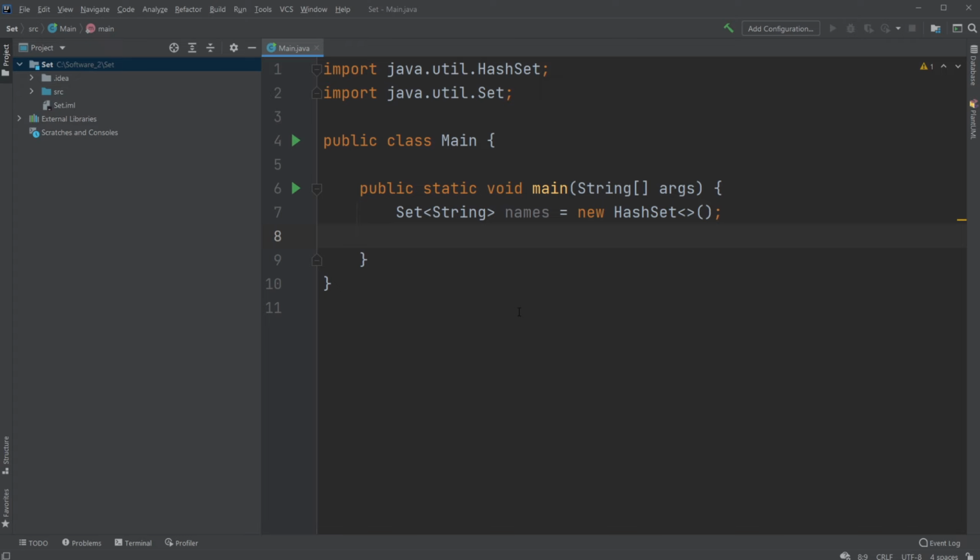As with most of the util stuff inside collections, we would use names.add, and I will just add some names. Liam, and so on.